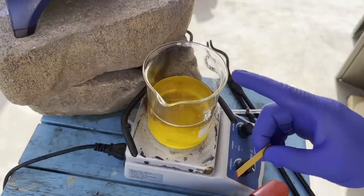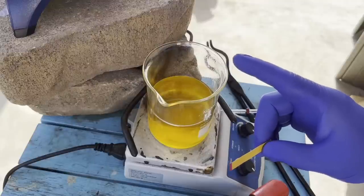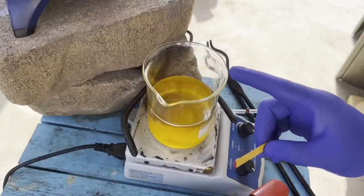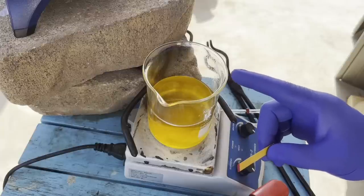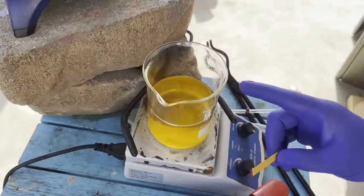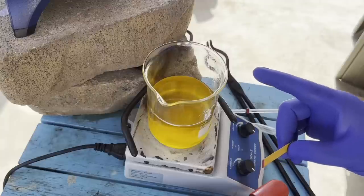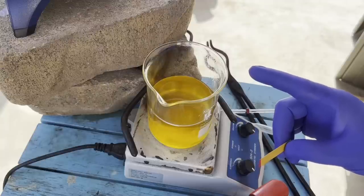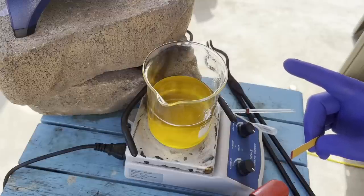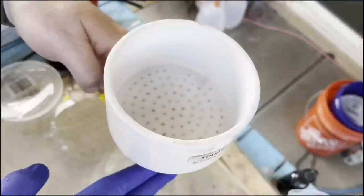From what I understand now, as this cools, any lead or silver chloride will drop out of here. When it is totally cool, we'll filter it, and after we filter it, then we will drop the gold with sodium metabisulfite. That will raise the pH level to somewhere between 2 and 4, which will allow the SO2 to be formed and the gold to drop out of solution. Okay, we'll be back when we're ready for that step.